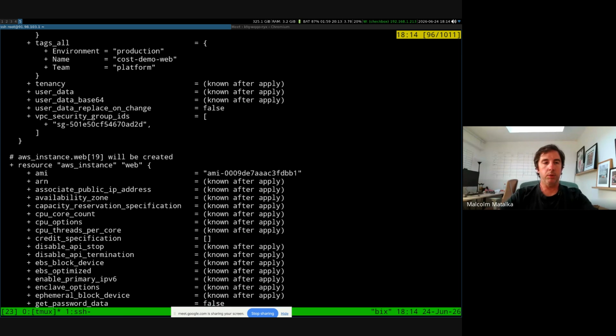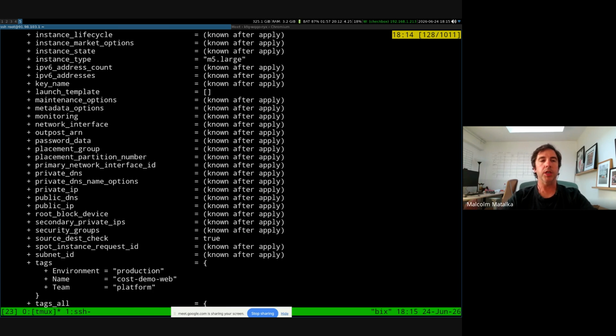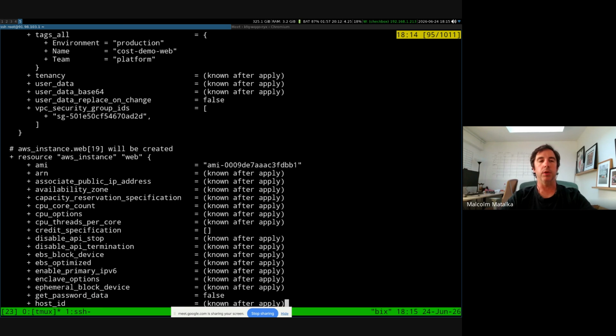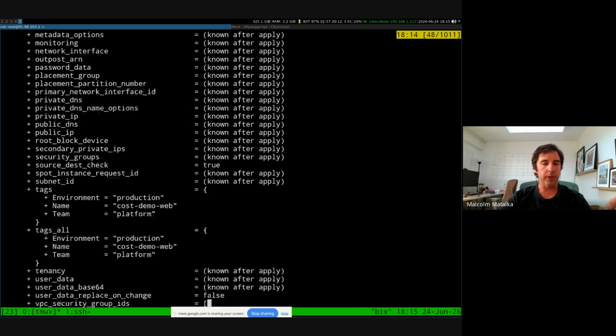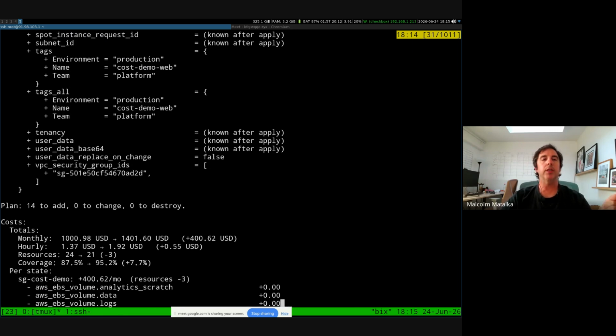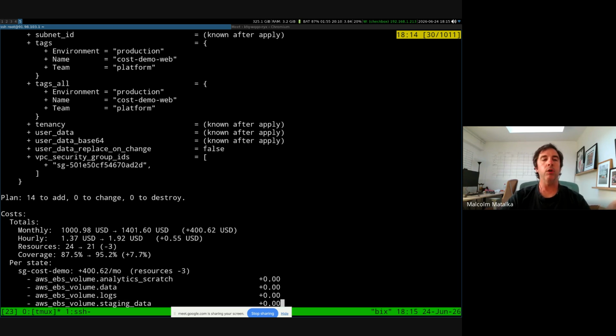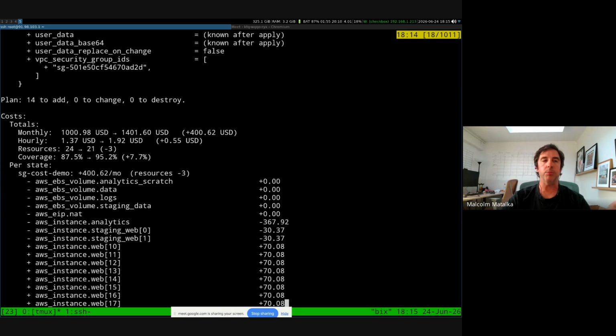Now, I want to point out a few things. One is this part. I know it's hard to see because I created a bunch of resources to try to show a large cost change. But this is the Terraform output you should be familiar with, where you're just getting your resources, what's changed, and so on. But since Stategraph is the entire engine here, like we pointed out, we aren't restricted in what we can show in the plan. We can actually show anything we want. So we've co-located cost information with your plan as well.